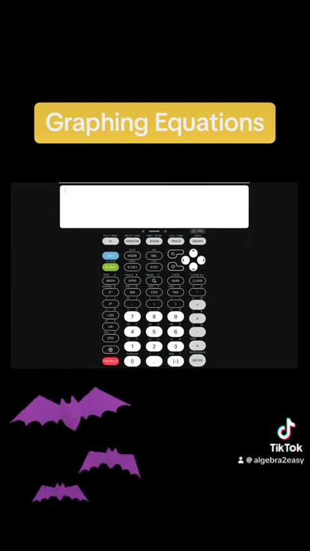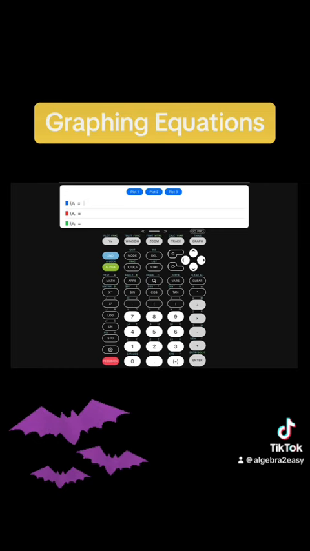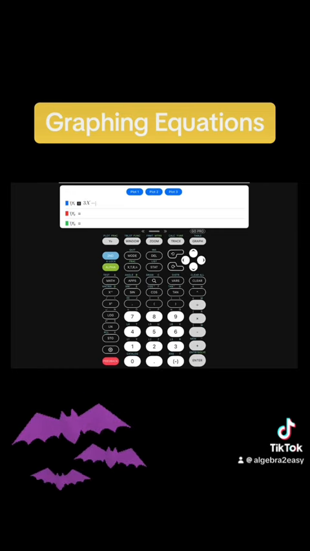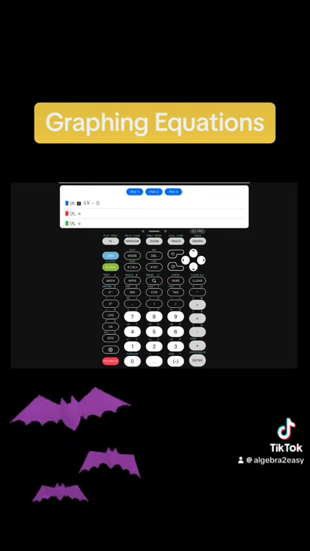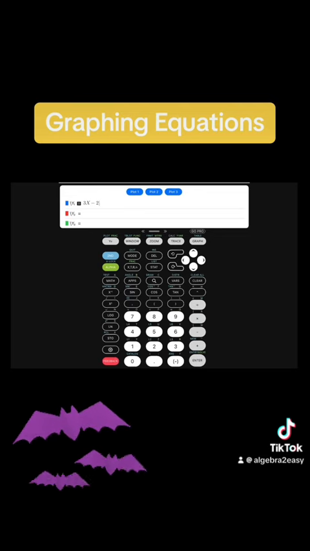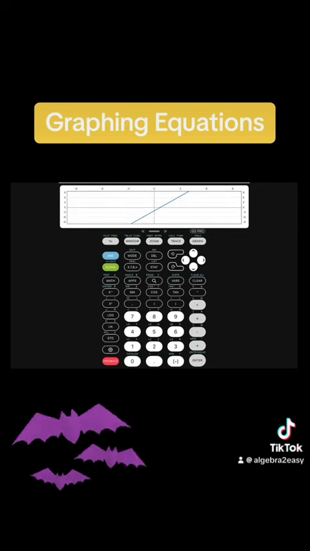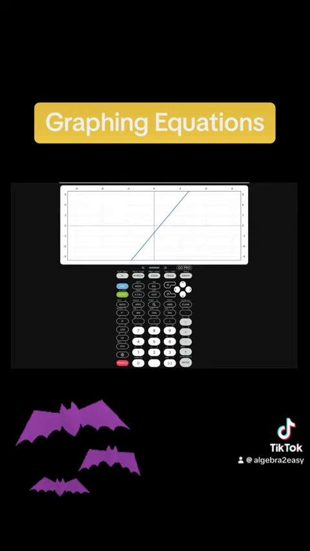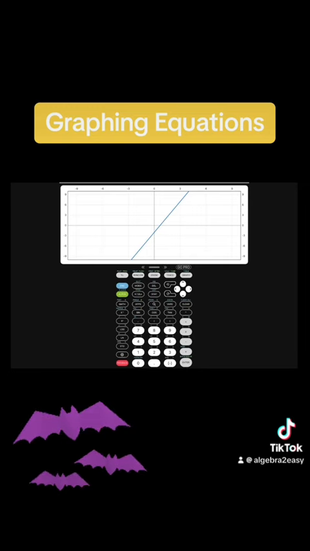All right, the first thing you're going to do is go to y equals, and we're going to type in our linear equation. We're going to use 3x minus 2. So I have a slope of 3 and a y-intercept of negative 2. Your graph button is the top right gray key titled graph. And there's our graph, and we can see that it looks like it's crossing the x-axis around negative 2.